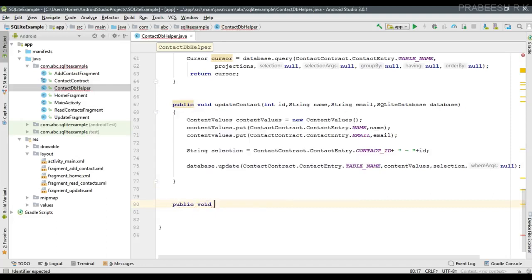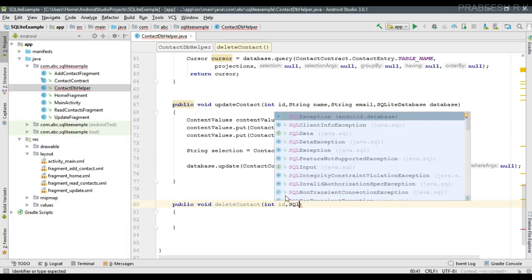Here I name the method as deleteContact. For this method, we need two parameters. The ID of the contact, and second, an object of SQLiteDatabase.